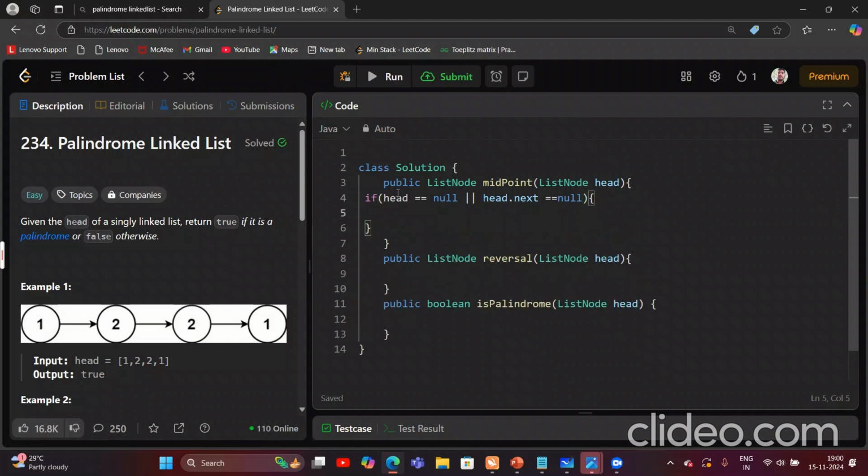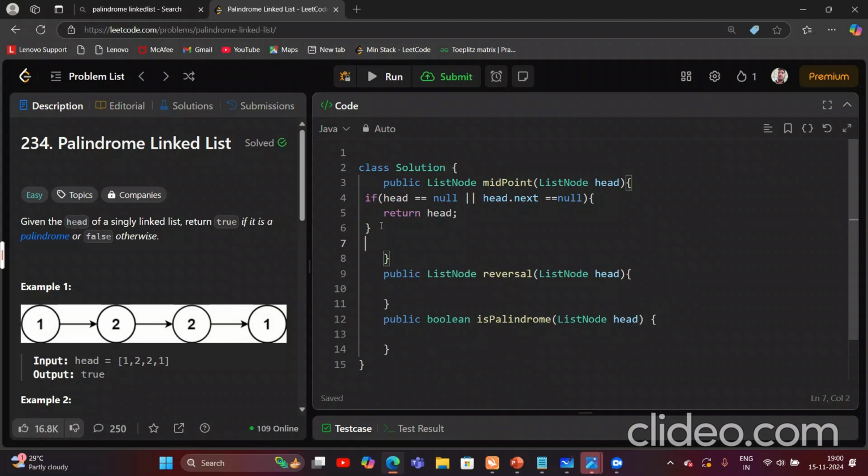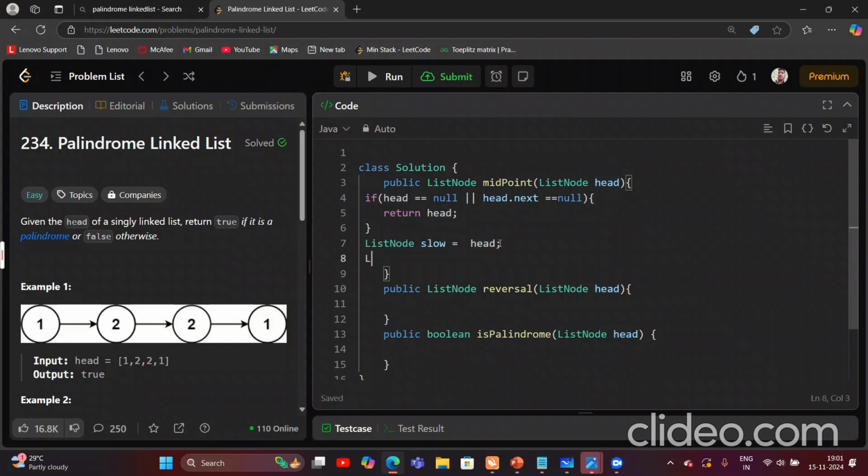So we are going to return head. Now we will generate the two pointers: slow is equal to head, and fast is also pointing towards the head.